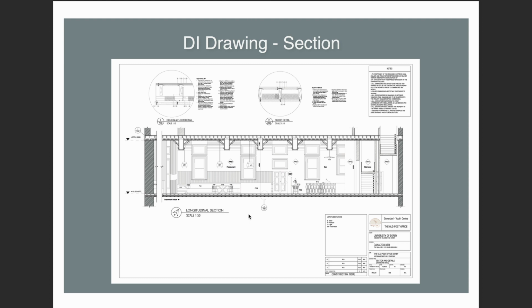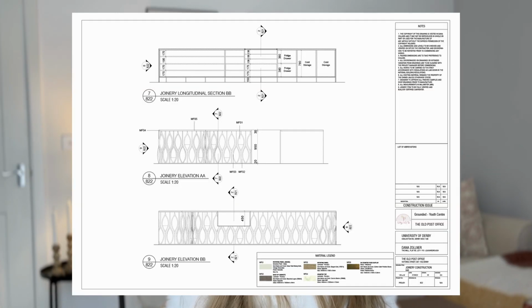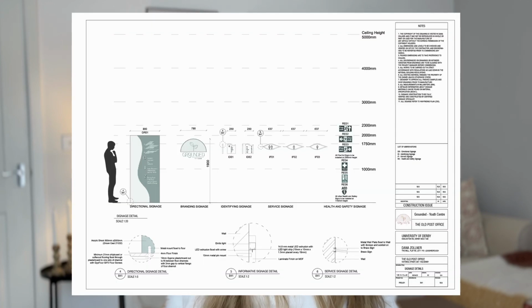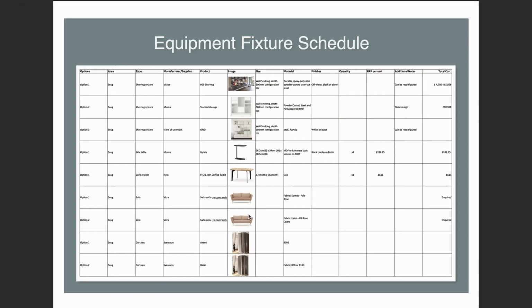You could make this section a little bit longer. You could add a few more technical drawings. It's also nice to show a technical drawing of any furniture that you've designed or wayfinding, for example. And then for the last page, I have included an equipment schedule. And as I said before, one page of that is enough because all you need to show is that you know how to do an equipment schedule.